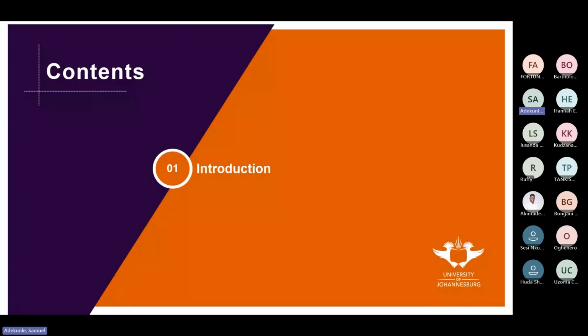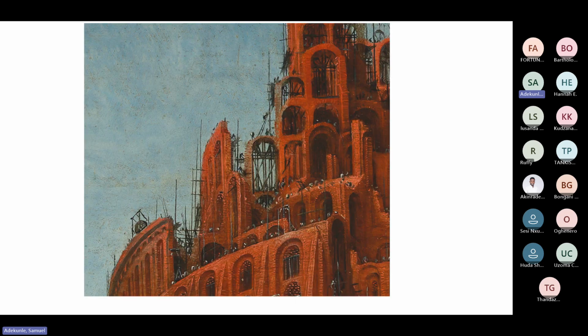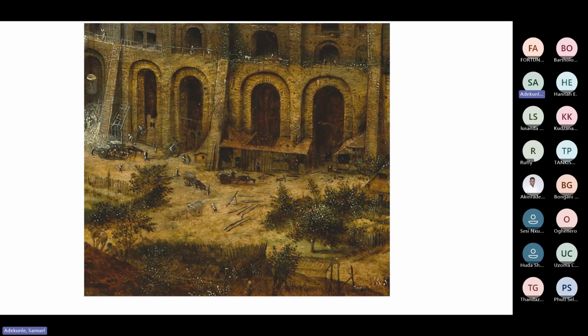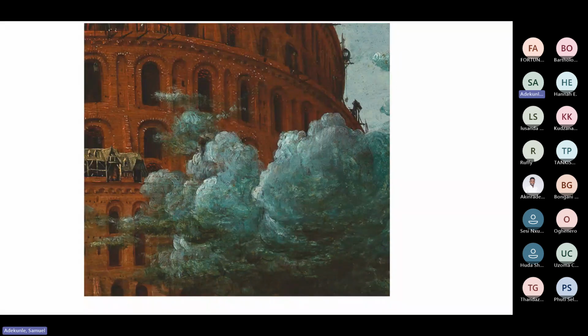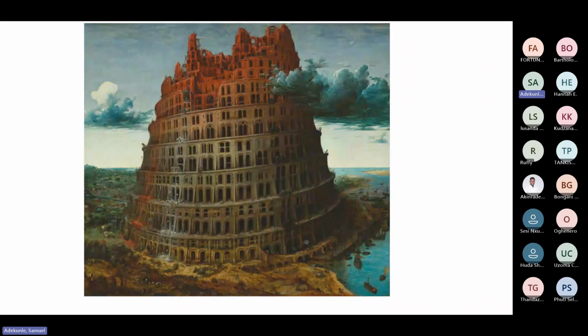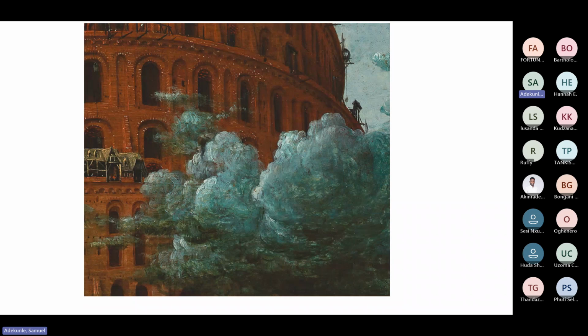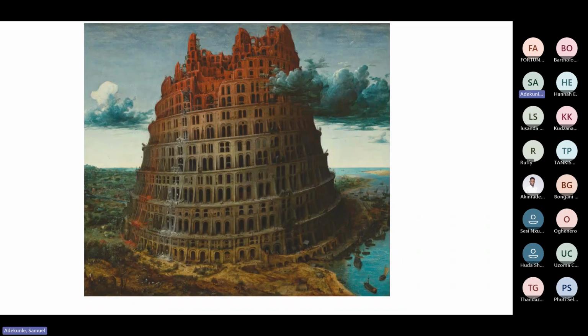Ladies and gentlemen, let me take your mind back to some years before now. By some years, I wouldn't mean 5 or 10 years. You might be surprised that some years will actually mean that some of us were not even born at that point in time. But for some of us, we've been able to read about this and we know about it. Let me take our minds back to the very first high-rise building, popularly known as the Tower of Babel. That was the first attempt by humans to say, we want to build something that is very, very tall, that will touch the skies.